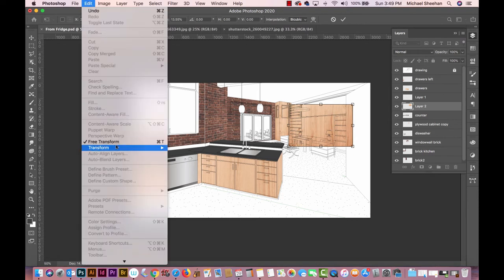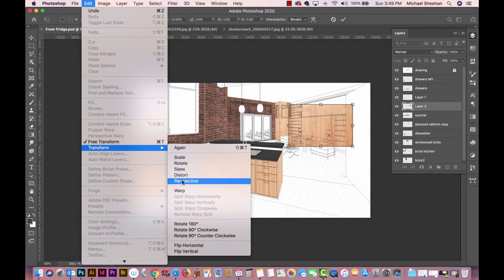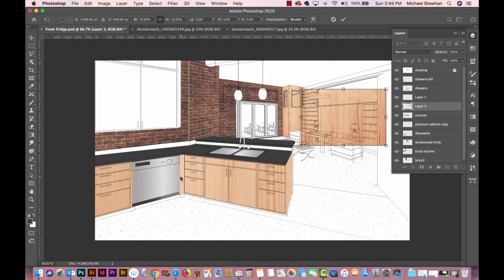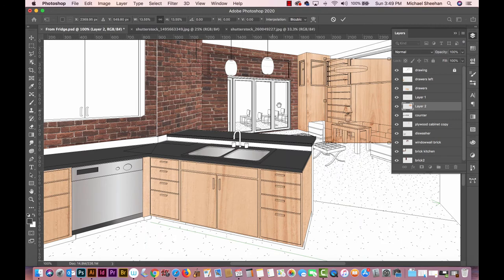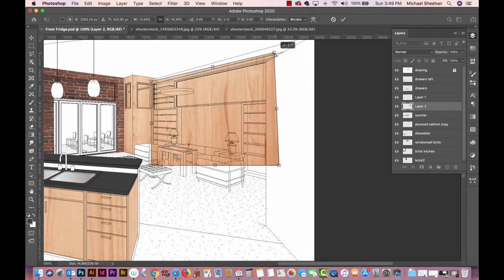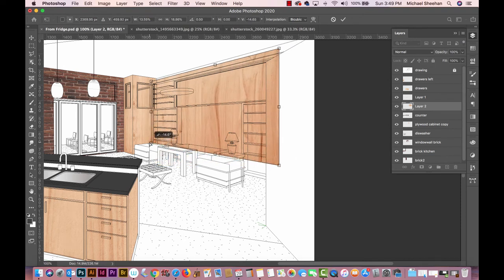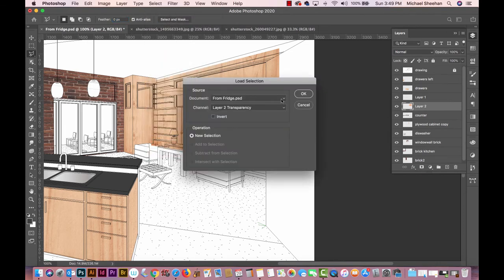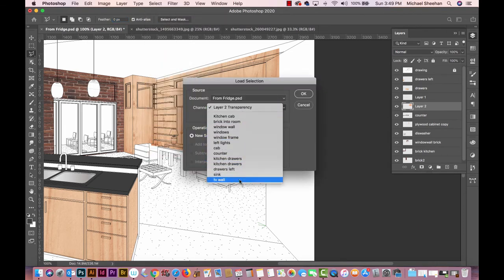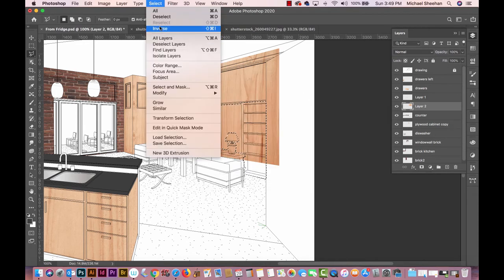I'm going to go to transform, distort again. Distort just lets me kind of pull the different corners and things independent of everything else. So I'm just going to use, again, that sort of for my guide. And then this bottom one for my guide down here. Make sure I'm behind everything. I think that's okay. And again, select, load selection, TV wall, select inverse.